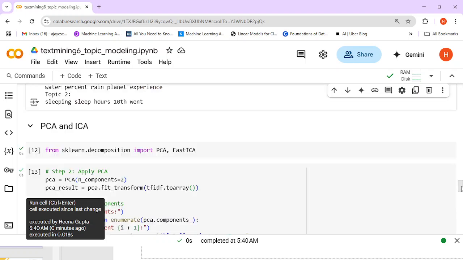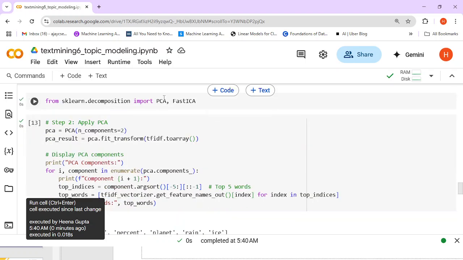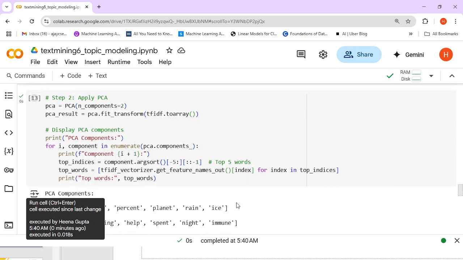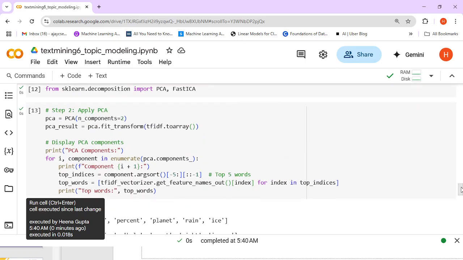The next is PCA. Now PCA and FastICA. Now in PCA, I can specify how many components I am looking for, and then again it is going to make use of TF-IDF only. Under PCA, it is applied on the TF-IDF vector, and I can enumerate these PCA components.